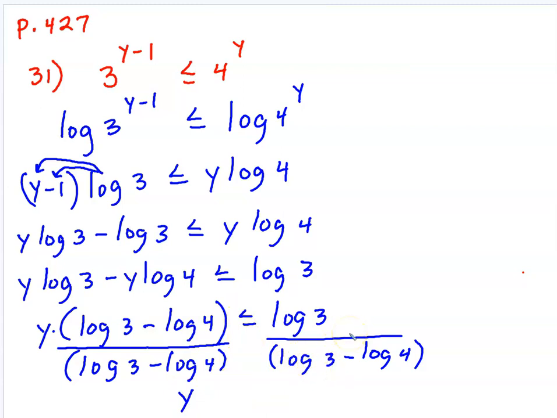So we're going to go to our calculator, and we're going to do the right side of that inequality. So you're going to hit the log button, and 3, close the parentheses, and then divide it by. Now we need one big set of parentheses for the whole denominator, just like I have here. And then your numbers individually will be inside parentheses. So it looks something like that. So left parentheses, hit the log button, put 3 in parentheses, minus log again, and now you're going to put 4 in parentheses. So you have two sets of parentheses for the numbers inside a big set of parentheses for the whole denominator.